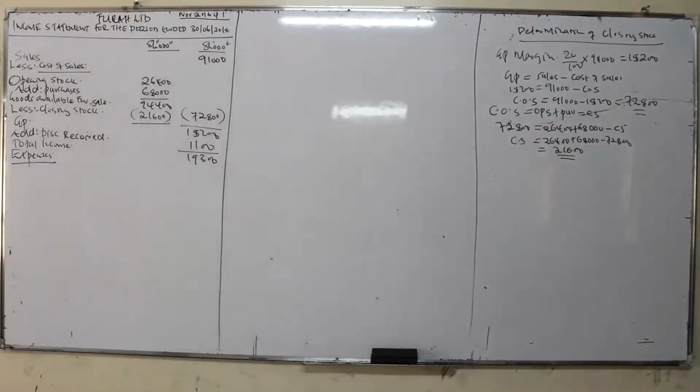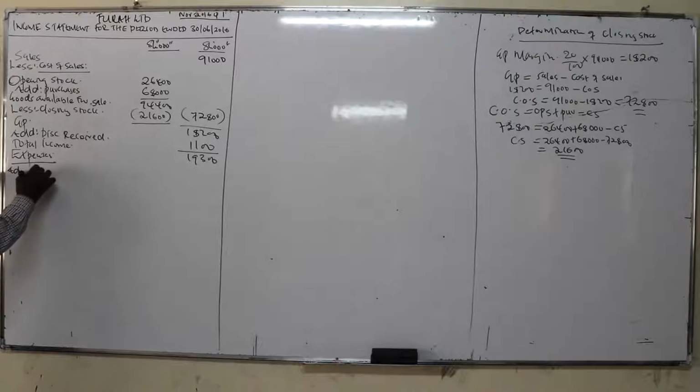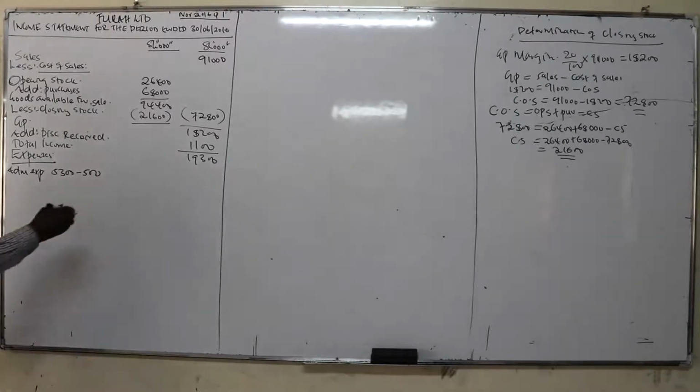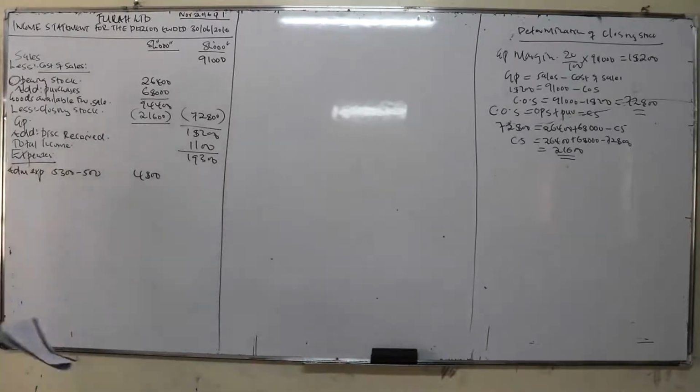We go to the additional information. We find out the expenses that require adjustments. Note number 2. On 30th June 2016, administrative cost included a prepayment of how much? 500, isn't it? So how much is the administrative cost? Right here, administrative expenses. The total amount paid is how much? 5,300. Prepaid amount is how much? 500. So how much do you get? 4,800. Are we together?